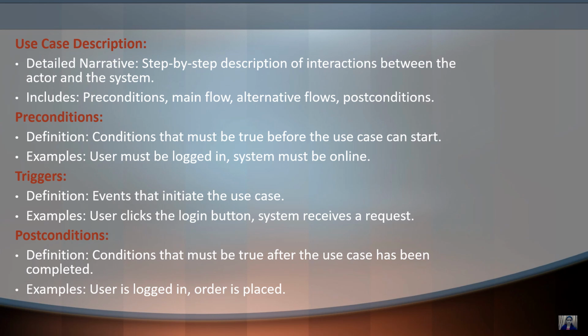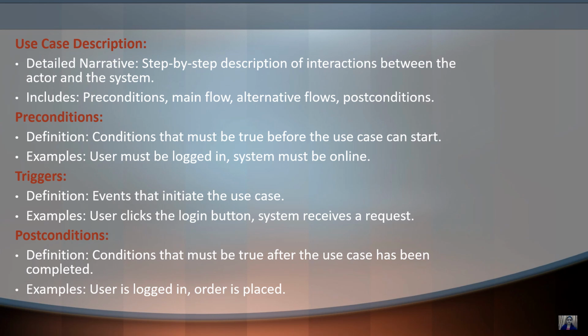Next comes the trigger, that is, the event that initiates the use case. For example, the user clicks the login button and the system receives the request. Here you can see all the interlinked connections. A precondition should be satisfied for the use case to start. That is, if the system is online, only then can the user log in. Next, the trigger is the event that initiates the use case. That is, when the user clicks the OK button and the login button, only then does the system receive the request.